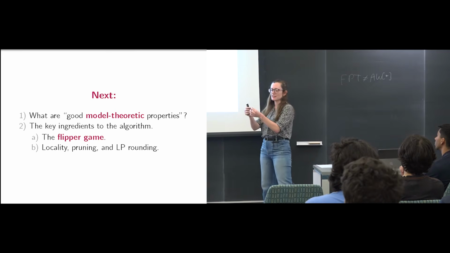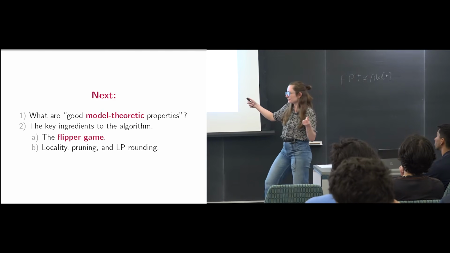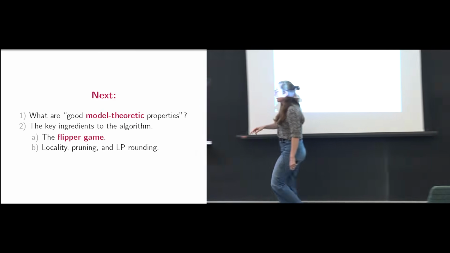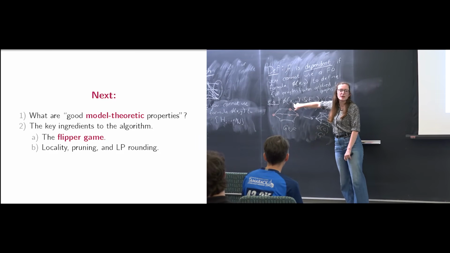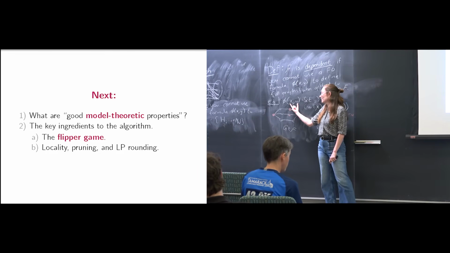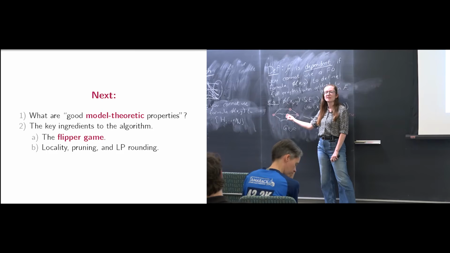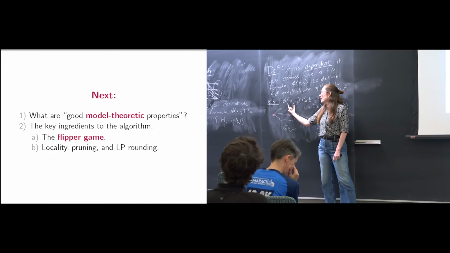Locality basically says that if two vertices are far enough apart in a graph, then the value of a formula only depends on what happens around x and what happens around y. So this particular thing that we looked at said, put an edge between x and y if x and y are joined by a path of length at most 2. And locality says every first order formula kind of looks like that. You only care about what's going on locally.